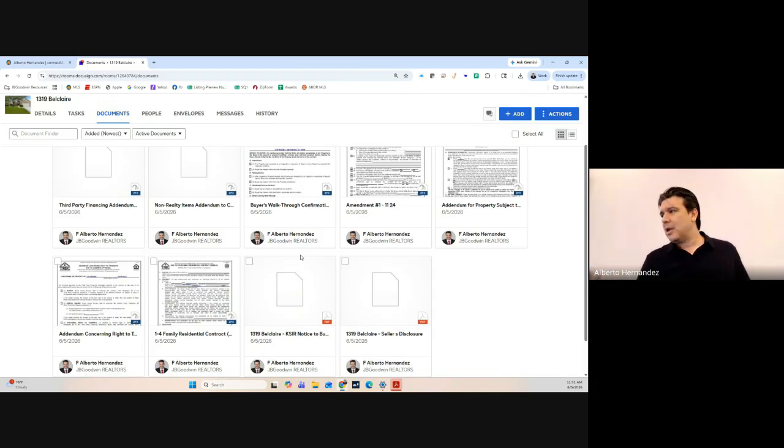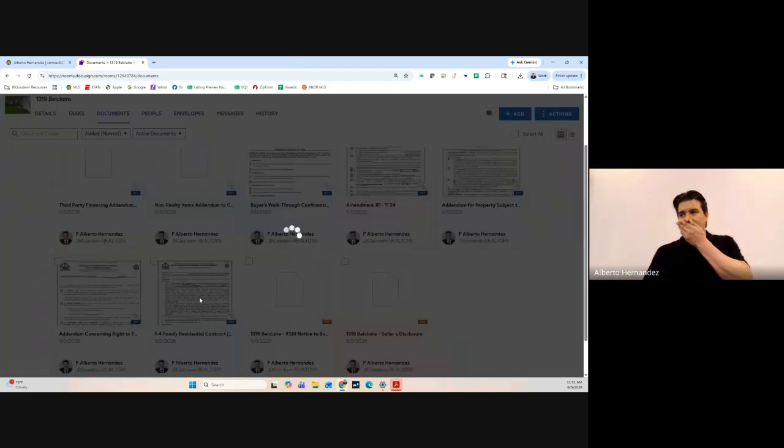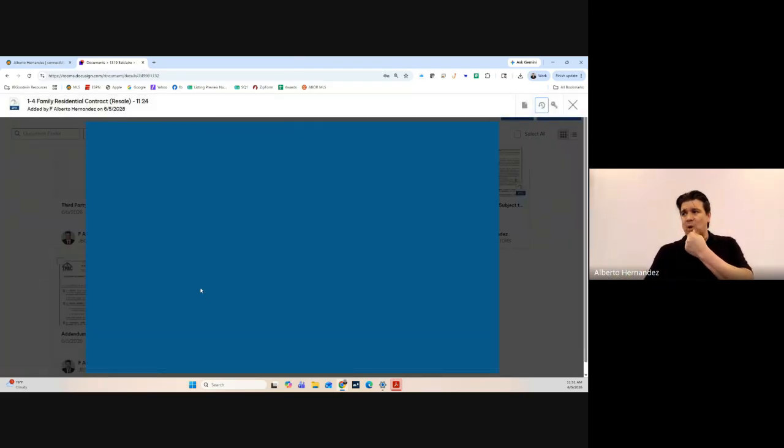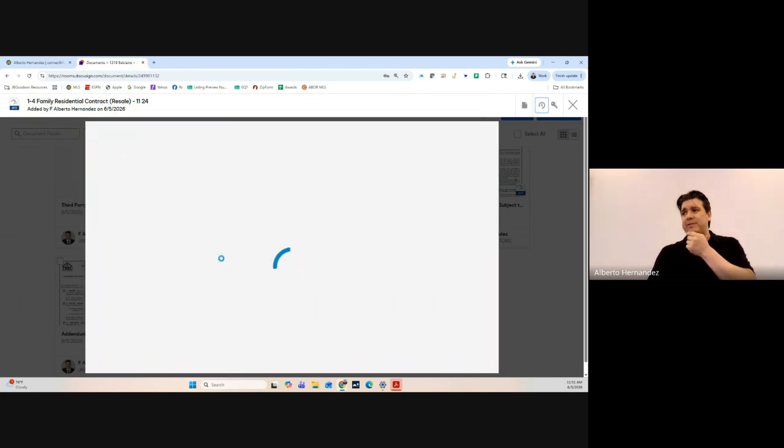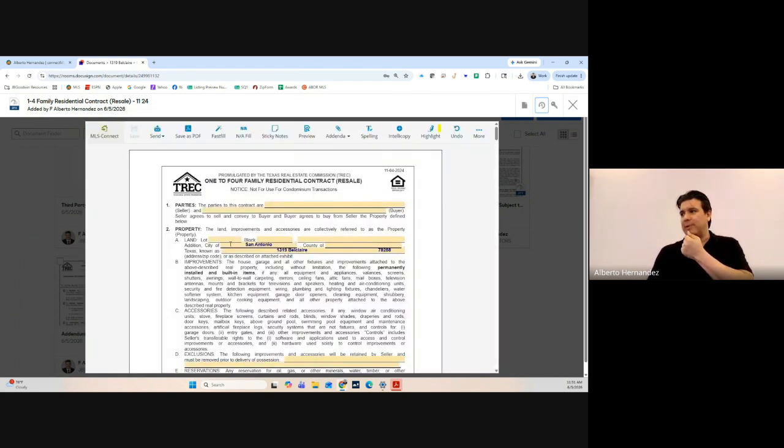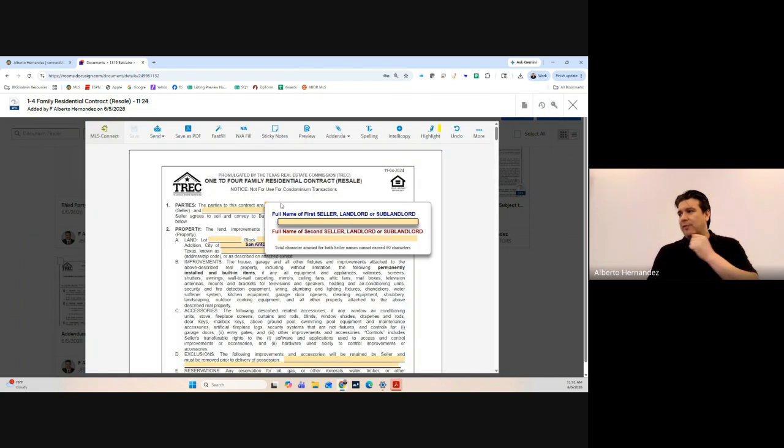And now it's essentially a PDF at that point because it's no longer editable and it is signed by the other party. So we always start with the 1-to-4 contract. There's certain information that you can put in there that will then just automatically populate to the other documents. Not as much as I would like, but some of it will be there. So when we open a 1-to-4 contract, paragraph 1 is pretty simple. Who is buying and who's selling this property, right? So the parties of the contract. First, we type in the seller.